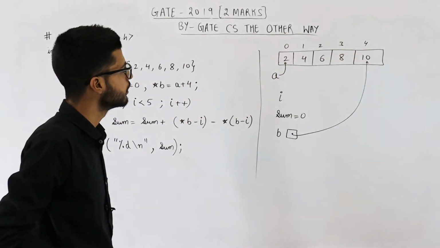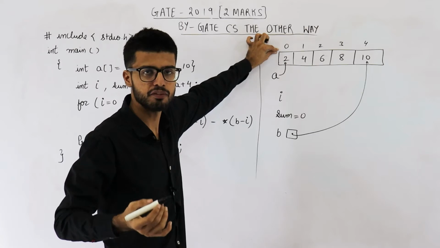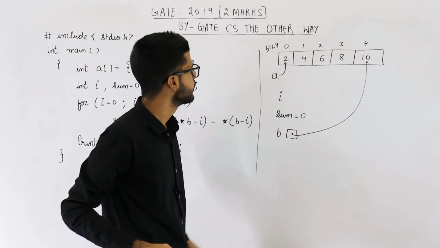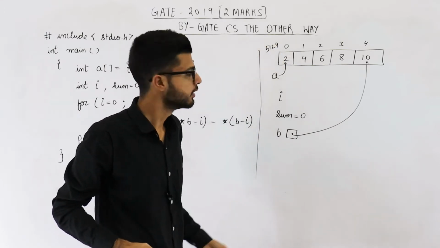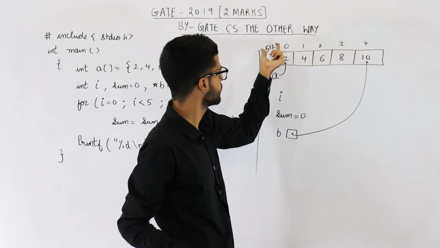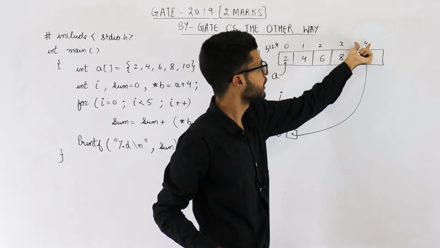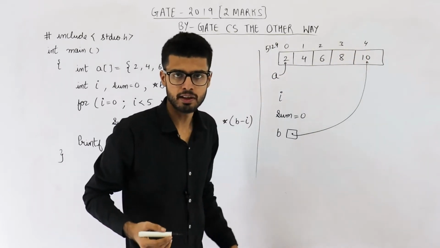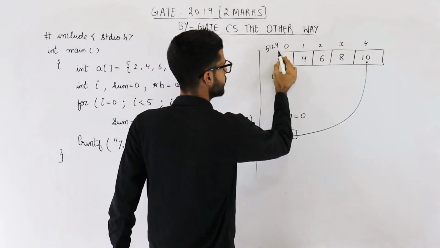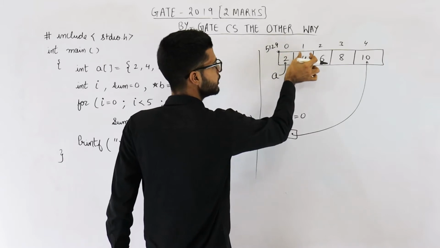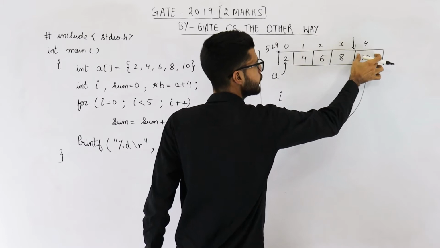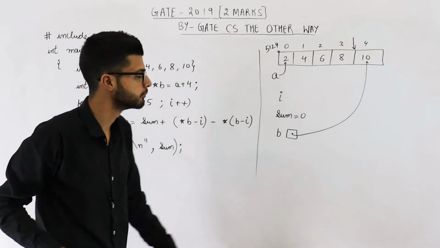See, if this base address is say 5129, then A represents this address and B contains this last address. So this address will be 5129 plus 4 into size of one integer. See, this base address represents address of this block. Skip one integer, two integers, 3 and 4 integers. You will get this address, the address of last block. That is contained in B.